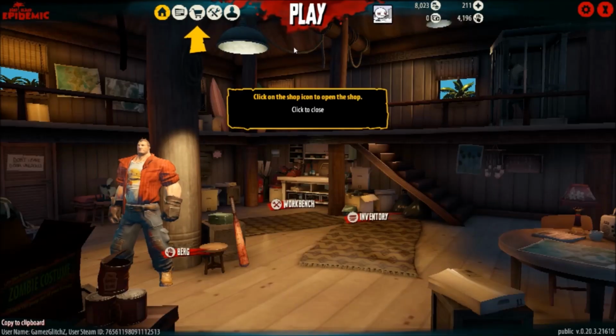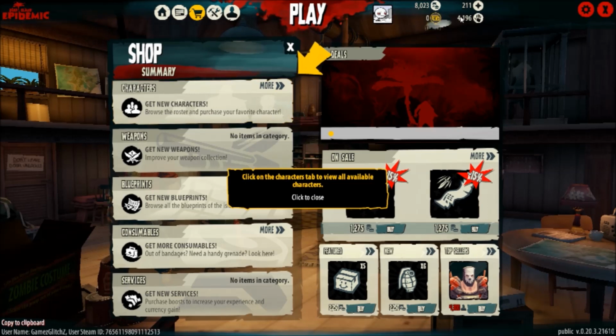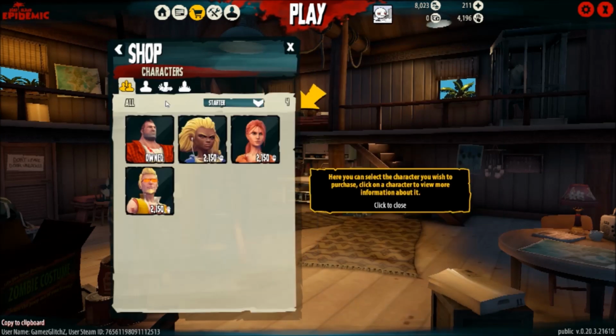Now let's continue. After you have finished the prologue, you will be faced with an option, or basically hinted with an option, that you should go to the shop and buy a character. I don't recommend buying a character or spending your money because every game you generate about 100. You might as well just save up for a valuable character within the game like I'm currently trying to do, and will basically succeed in a few games.